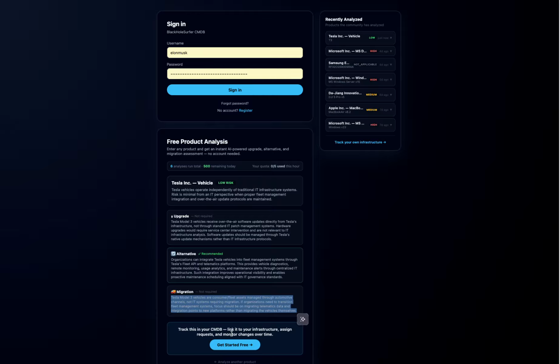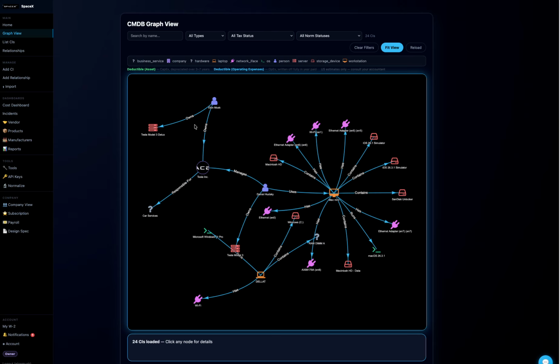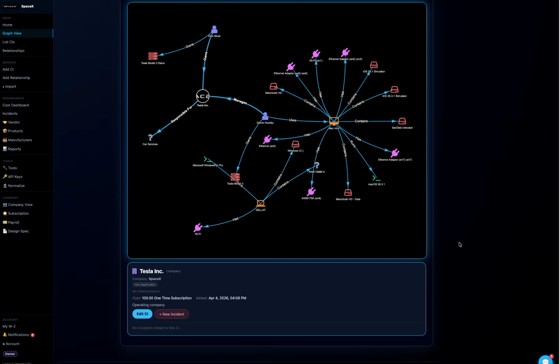Here, it will just take you to a free startup, which I created for Elon Musk as his own company. If I log in over here, you get to see everything that I built. I just called it SpaceX. Actually, no, Tesla Inc. And I used the SpaceX logo for whatever reason, because to me they're kind of the same thing. Elon Musk lives here in Austin, and to me Tesla and SpaceX are almost in the same location. So why not?